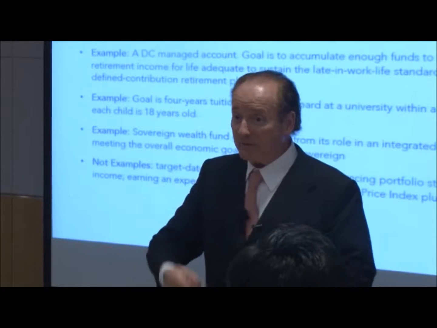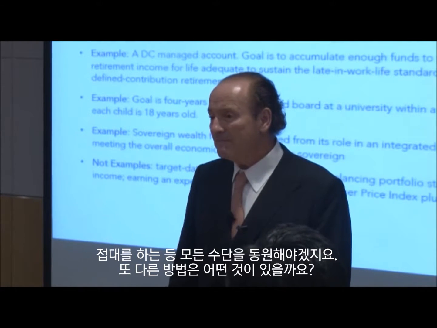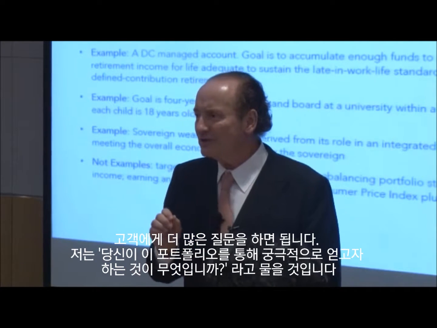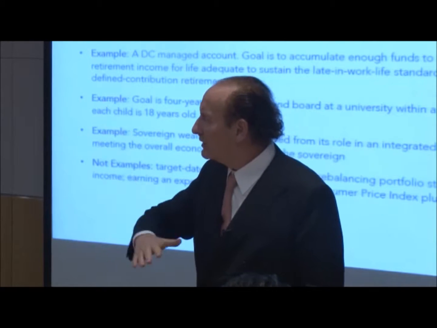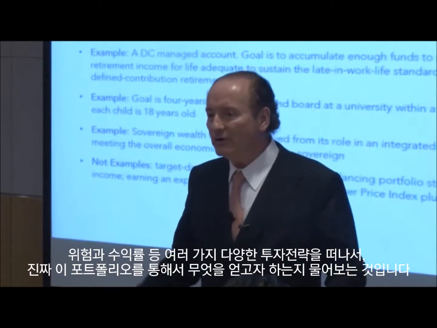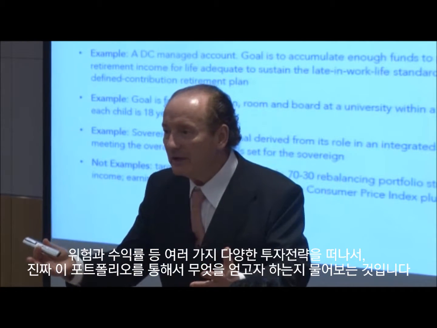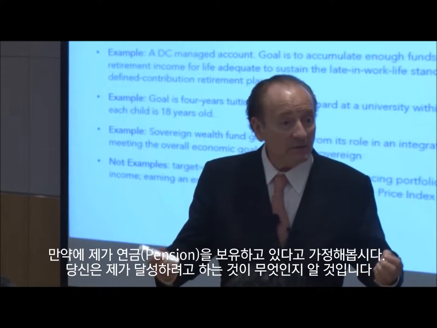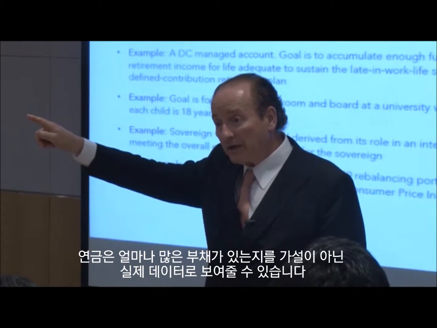Now, I might try to take everybody out to dinner or something. That's not going to work, I don't think. So what else did I do? I asked the client more questions. And I say, what are you really trying to achieve with this portfolio? We all know we like more return per risk and all that. And there are all these different strategies, 70-30 or whatever. Okay? But what are you really trying to achieve? Now, in the case of LDI of a pension, you know what they're saying they want to achieve. They want to be able to pay off the liabilities, and they show you what the liabilities are. They're not hypotheticals.